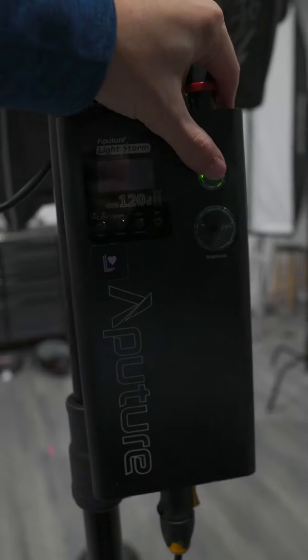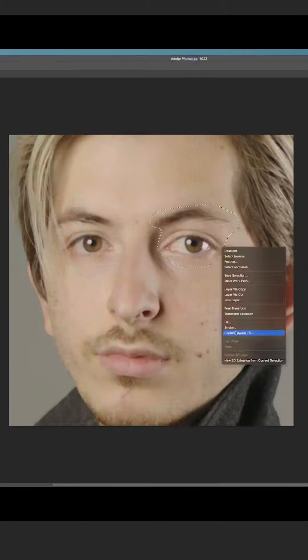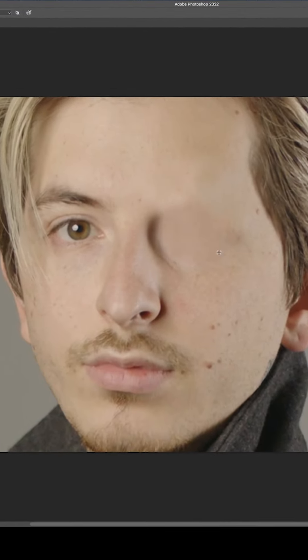Today I'm getting rid of my eyes and my mouth because I'm recreating this scene from Wednesday. Filming this is not the hard part — put a camera down, set up a couple lights, make sure you look good. The hard part's in editing: a whole bunch of time-consuming boring things like using a planar tracker on my face. I couldn't figure out how to do this, so it took a lot longer than it probably needed to. I took a screenshot and then actually had to get rid of my eyes and my mouth. Then I put those on my face and the tracker is what makes it stick. And this is what that looks like.